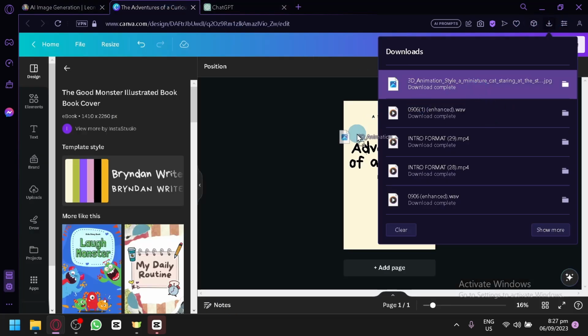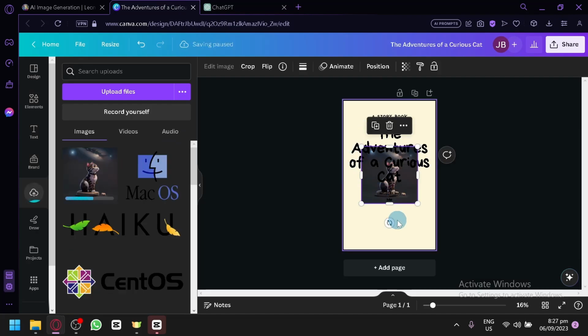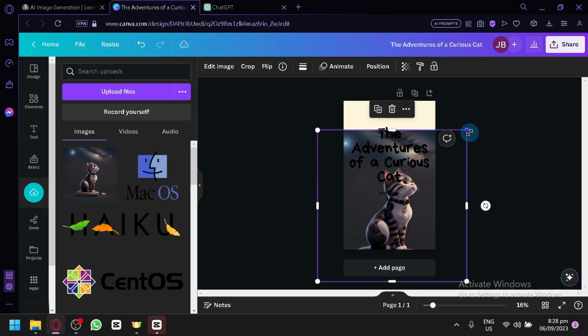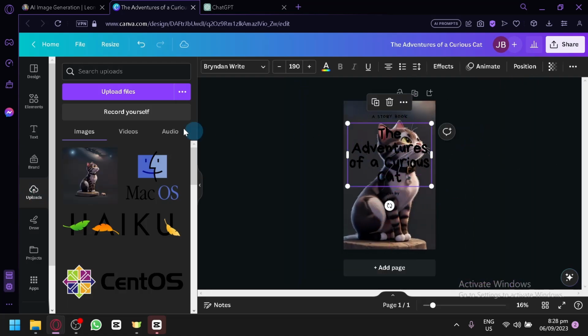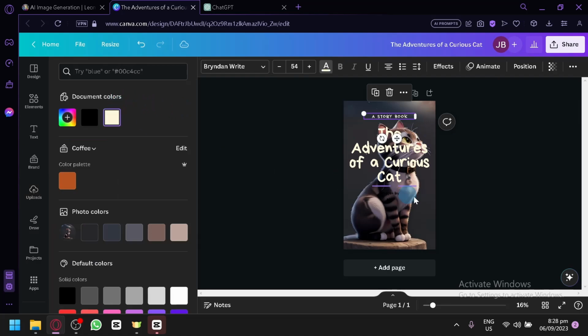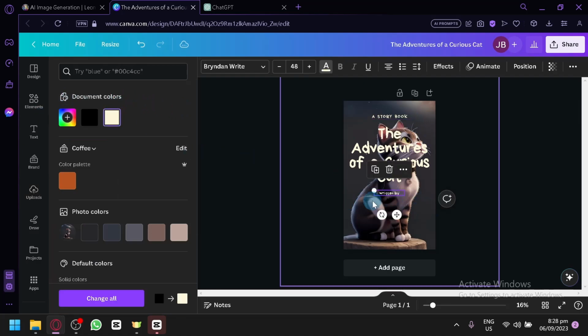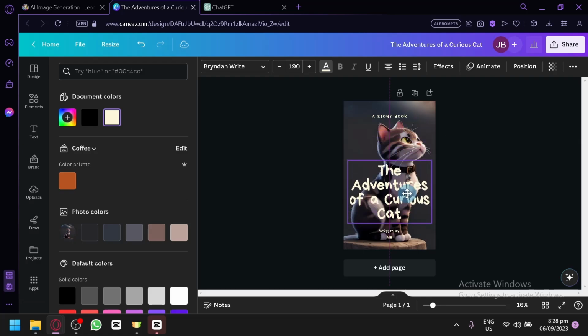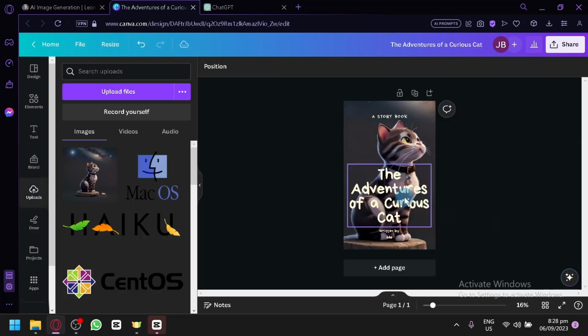And now I could simply transfer it to Canva. And now I have my cat over here that I could put into our output. There we go. And let's change our font color over here. Let's change it to white instead. Written by, and then me. Then this one, I could lower it down here. The Adventures of the Cat. Put it over here. And there we go. We have a very simple, straightforward cover for our children's book.